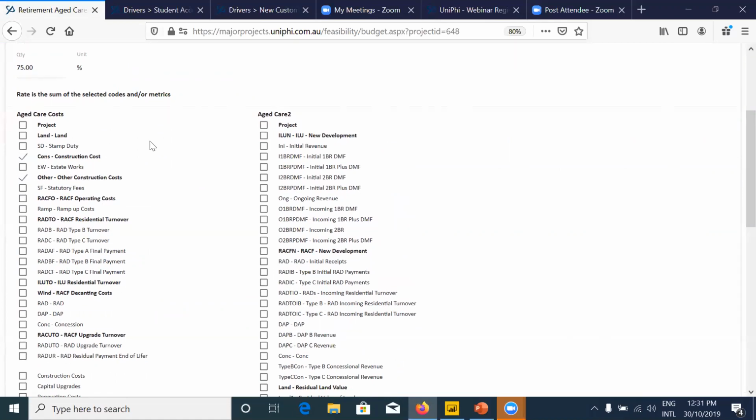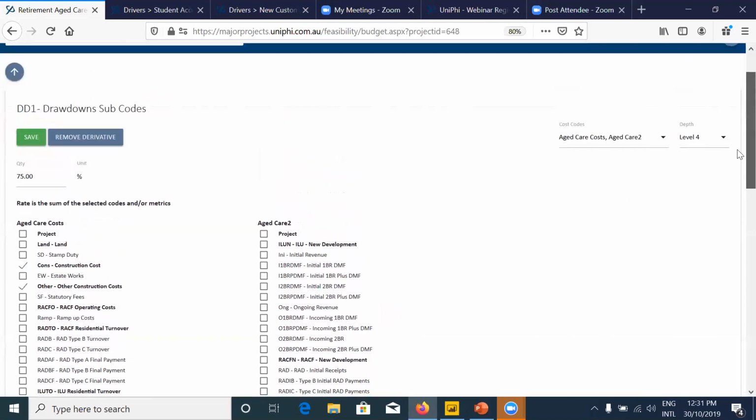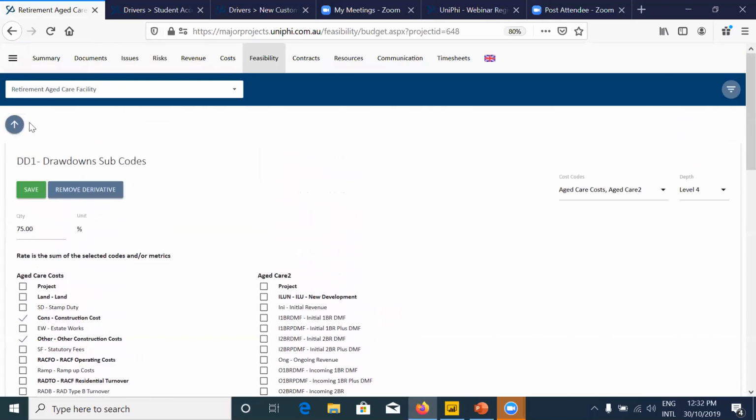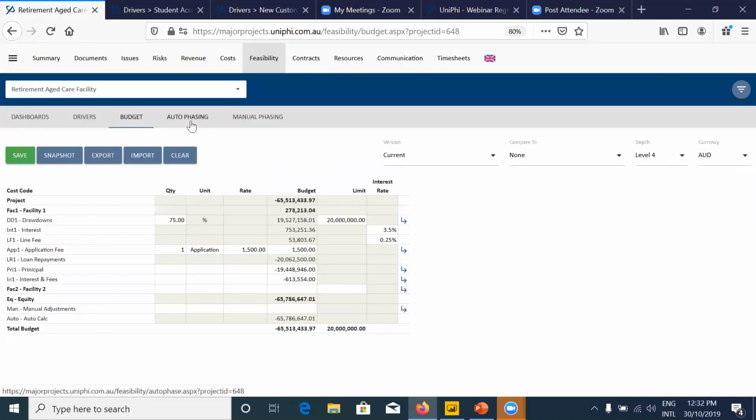You tick those 2, and then you say, how much of that are you funding? I am only going to get 75% funding on my construction. I could change that to 100, and I'd be then 100% financing my construction phase of the project. What that does then is it derives all the cash flow that occurs in the cost module that we just did when we punched in our drivers and our durations and everything else, and mimics the cash flow for that on a 75% basis.